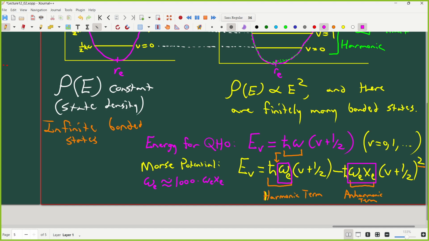The important thing is that it's negative, right? That's what we saw. We saw that as the energy levels increase, the spacings get smaller, right? So that means there has to be a term that makes the energy smaller as v increases, and that's exactly what this is. What we've done very simply by going from the harmonic oscillator to the Morse oscillator, again, we've gone to a more complicated function, but in terms of the energy, we went from a linear function in v, an integer number, to a quadratic one. We just made one additional improvement to our energy.